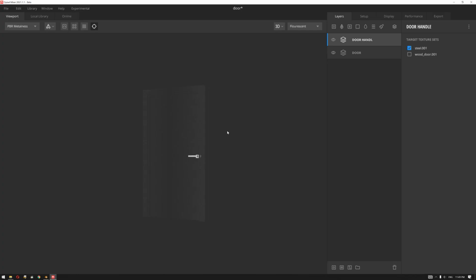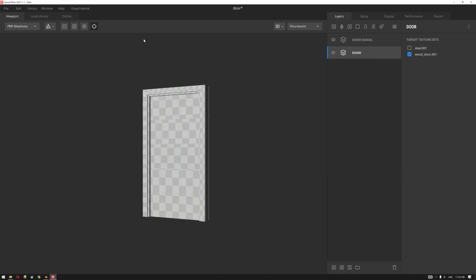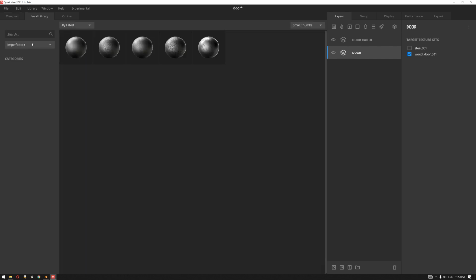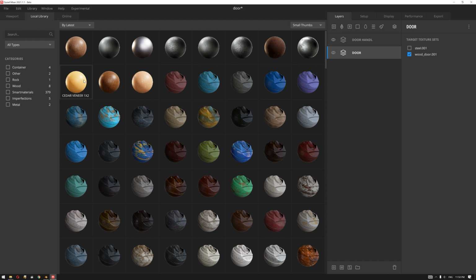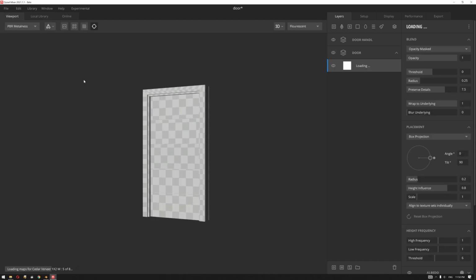So inside Quixel Mixer, after we imported our door and separated the door handle from the door and the door frame by two separate materials, we have created two layer sets, and the first one is for the door. From our local library, we're gonna choose a veneer wood texture so we can see the details of that texture.